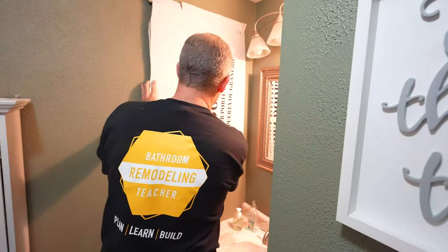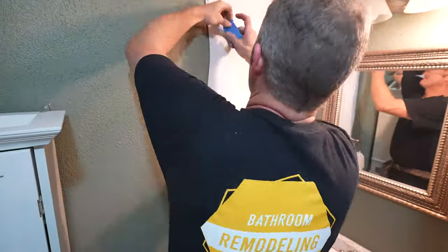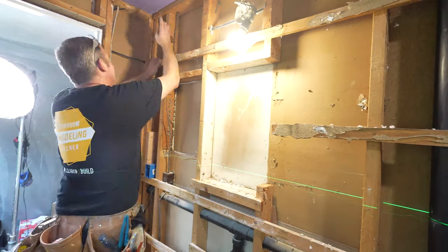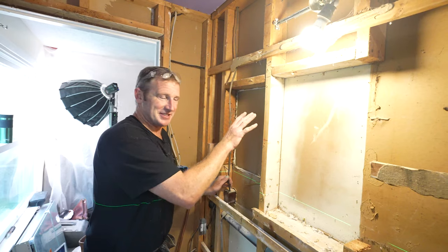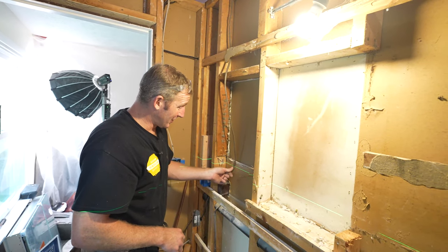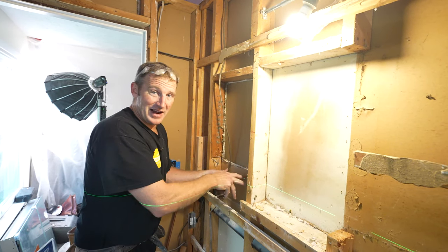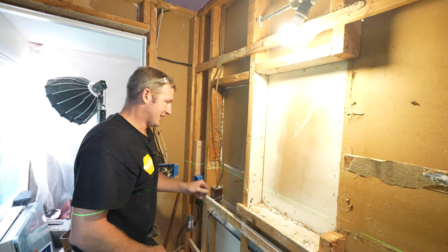Okay, so for right now, so I don't get anything in here, I'm just gonna tape this up. We'll put drywall on it afterwards. Okay, so we got this wire for the GFI. This is another problem with this recessed medicine cabinet. For all intents and purposes, it could fit behind that medicine cabinet. But what you're gonna end up doing is tucking this wire directly up against that drywall, which for the other bathroom is just a really bad idea, because I could see somebody putting a towel bar holder or something from the other side, and they're never gonna know that there would be a wire tucked up right against that drywall like that. So we're gonna have to reroute it.